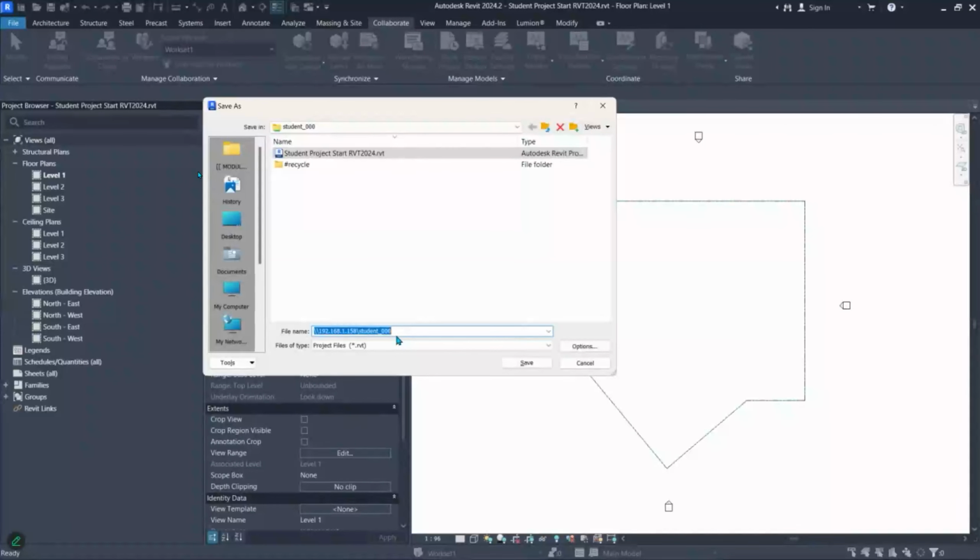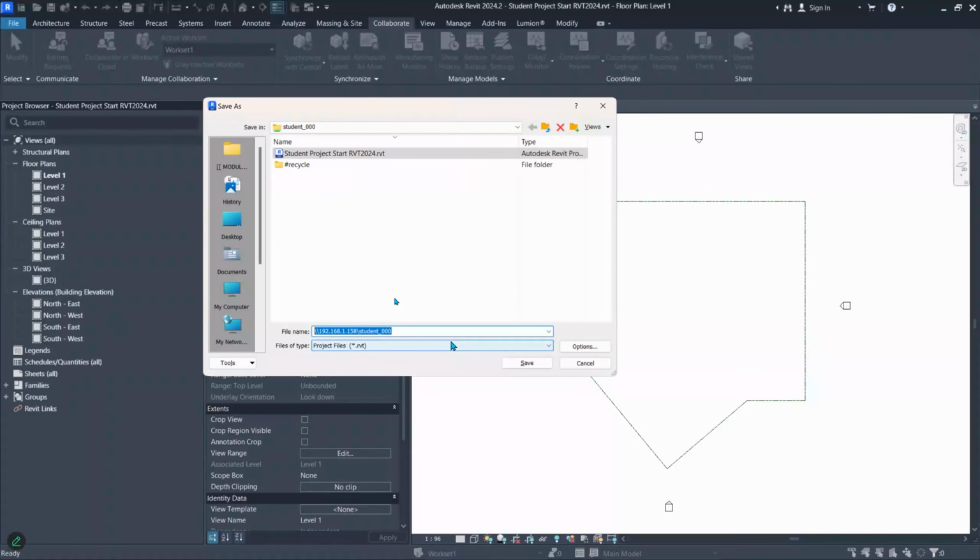Everybody understand so far? Some of us probably know about this whole path and pasting already, but this might be new to some of us, all right? Yeah, one more time. You need to save this file. I go to File, I go to Save As, and I need to save this file in that network location. The only way to get to the network location is to paste the IP address that I gave you. Sure, and you save it as a cloud model, right? No, it's just going to be a project file that we save it as.